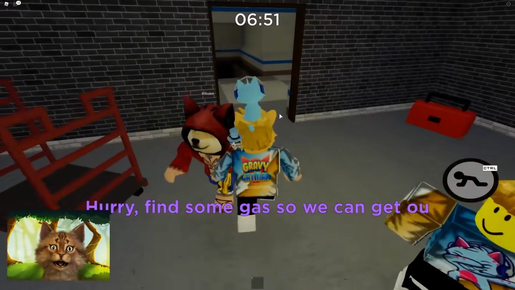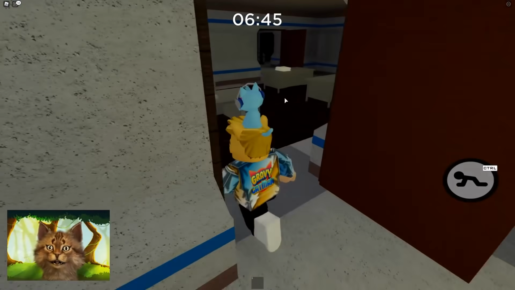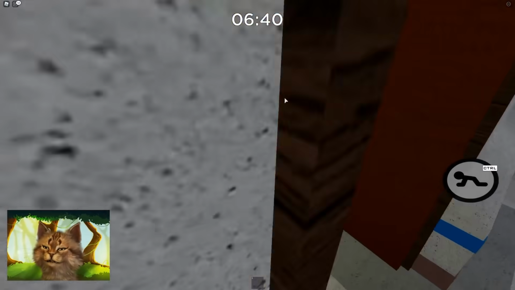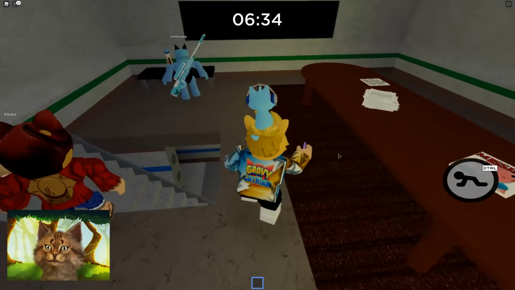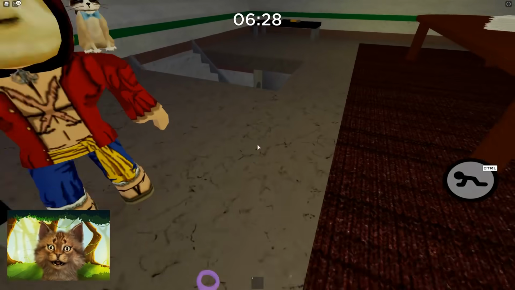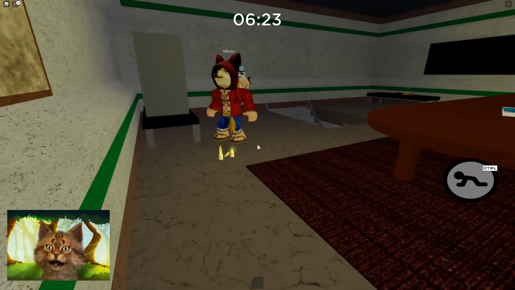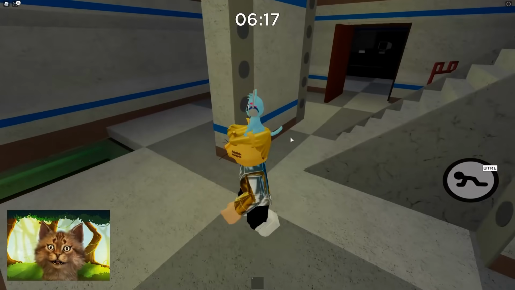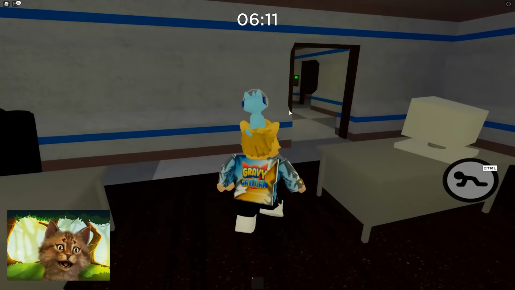Oh no, we need to get gas. We need to get gas, guys. We can't get out of here without gas. All right, I have an idea. I'm gonna go upstairs. I'm pretty sure I have the key for the gas. All right, open this and... Oh my god, that's a gun. I'm gonna grab this. Okay, grab this. Where's the gun? Bro! This dog stole my gun. This is why you don't trust dogs, dude. I had the gun. I'm the detective here, not the dog.